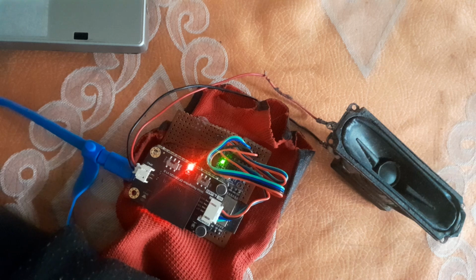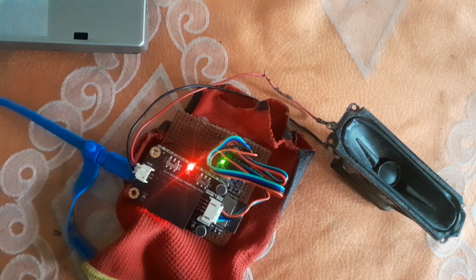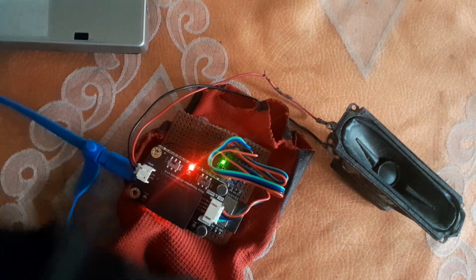But first, we're going to try and change the wake word. The wake word is basically what we use to wake the DFRobot offline voice recognition module. It goes to sleep until you wake it up. Just the way you have the Google voice assistant on your Android phone, where we say hey Google to wake it up, you have to say a command to wake it up. The default command is hello robot, but we can add our own wake-up command. I've added my own wake word there. I'm going to delete that and train it again.